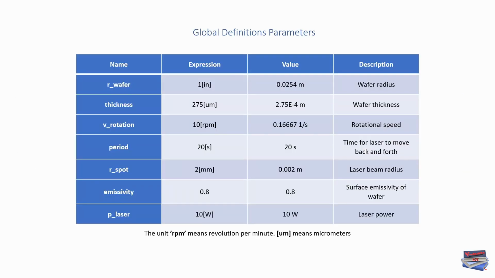Before we dive into that, we need to just run through our global definitions parameters, and the most important thing here is the expressions. So we need to carefully input the expressions. We need to give them a name, and the description is not really needed, but it's good to put in a description, so if you go back to these at a later point, you'll know what each expression is.